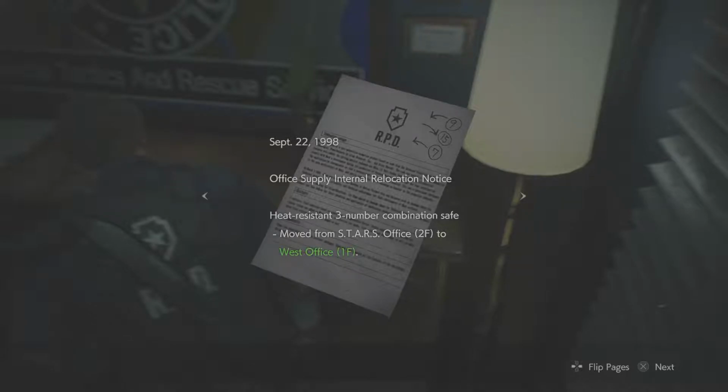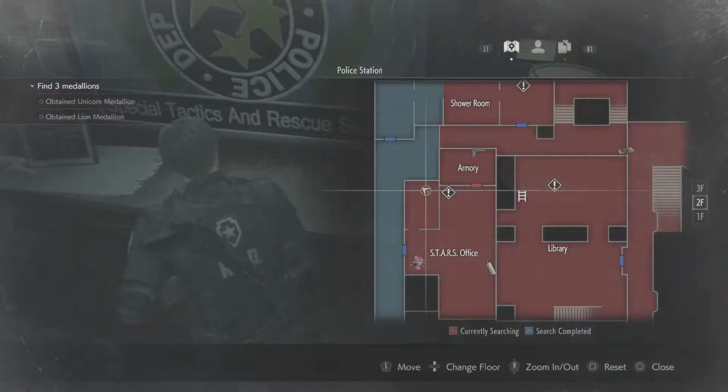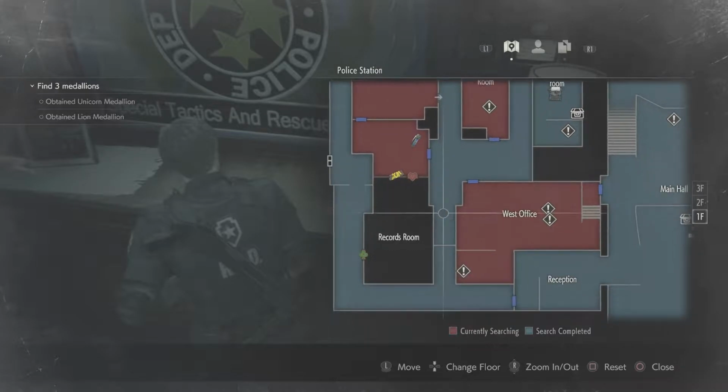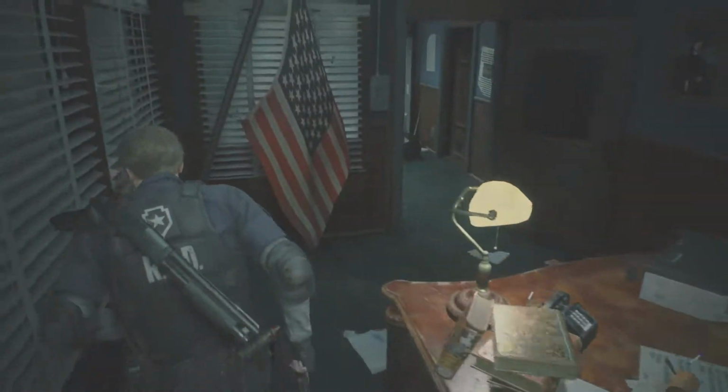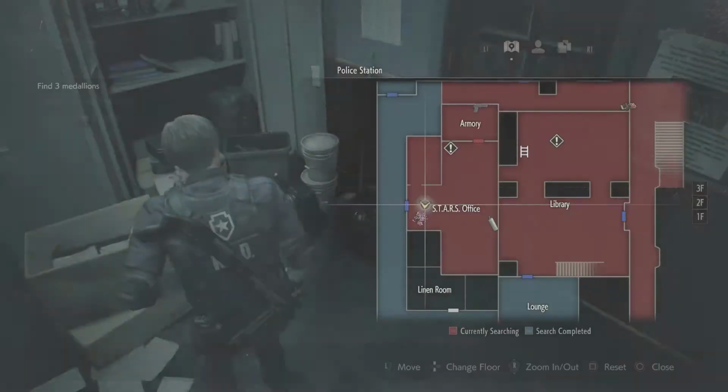West office. Wait, what is this? Internal memo. Office applying internal relocation notice. Heat resistant 3 numbers. Number combination save. Move from the star's office, second floor to the west office first. Oh, okay. Wait. West office, first floor. Where's that at? West office. Right here. Okay. Yes. I need to go there now. But before we do.